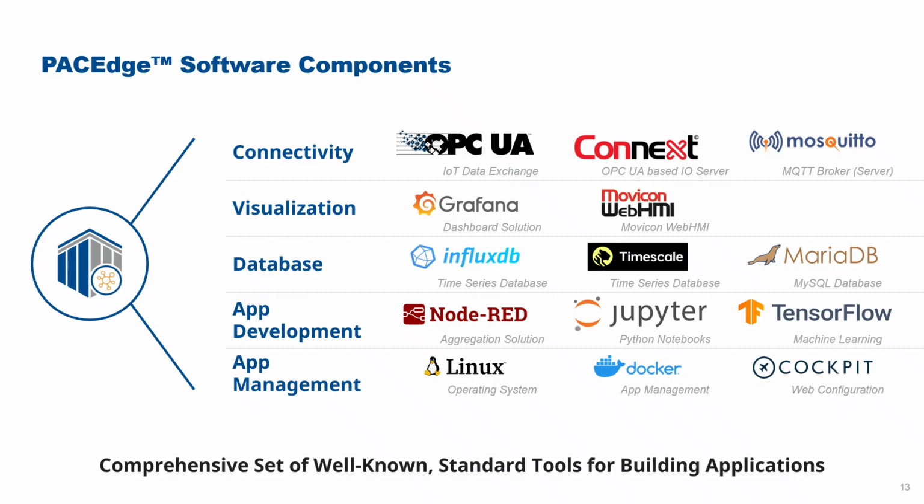Now, you may want to do local visualization. So you may want a local dashboard, you may want to be able to display some KPIs. Node-RED supports that, but we also include Grafana, which is a more powerful dashboard solution for trending and dashboards and KPIs. Now, all of these applications are web-based, so the idea of Grafana is it gives you the ability to go into the system, look at a web page, and then see the KPIs and the performance of your machine or process very easily. And those dashboards can be very, very sophisticated if required.